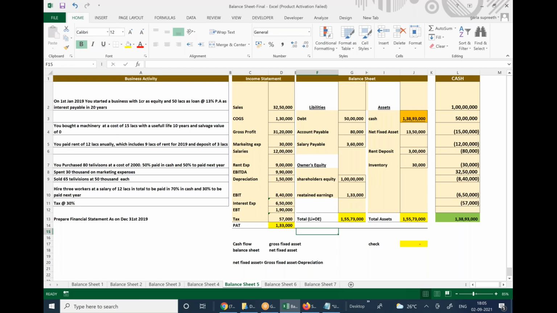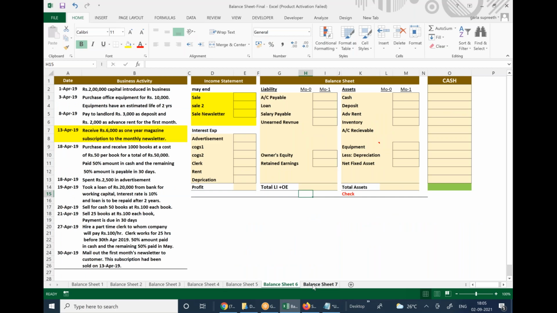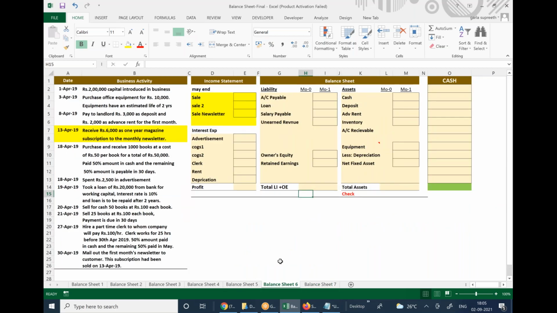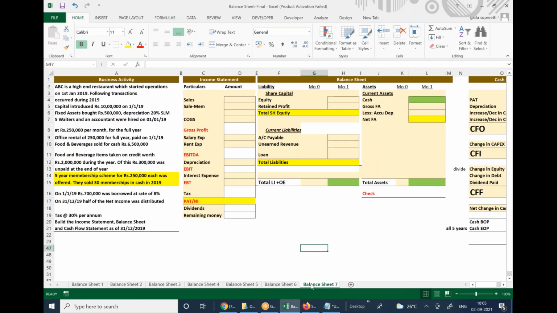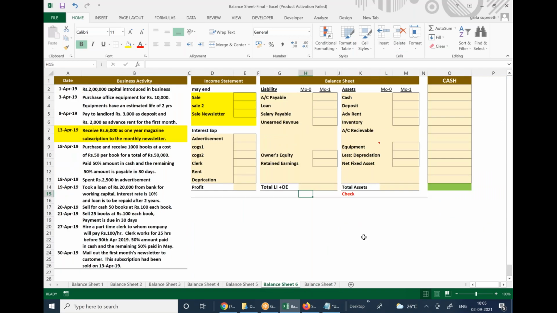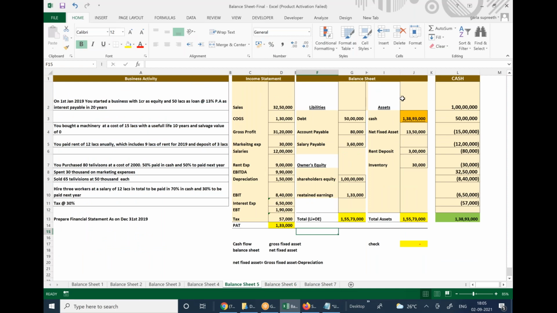Now tomorrow I want you to solve 6 and 7, and I will start cash flow statement, which is indirect cash flow statement. And then what we will do is we will combine 6 and 7 with something called indirect cash flow. It's on the right side. So if we do that, we complete the entire financial statement analysis, which you will be ready for the case studies. This is also part of financial modeling.